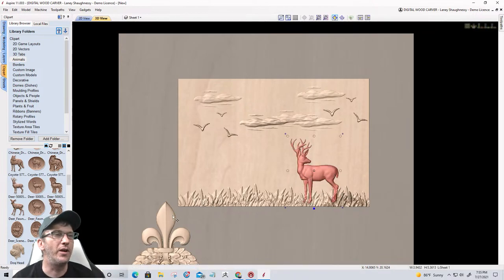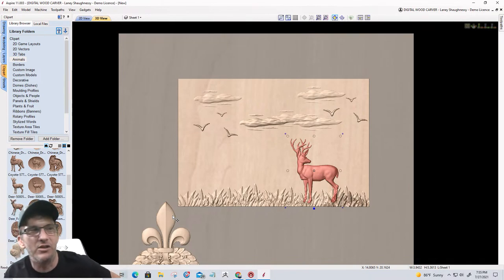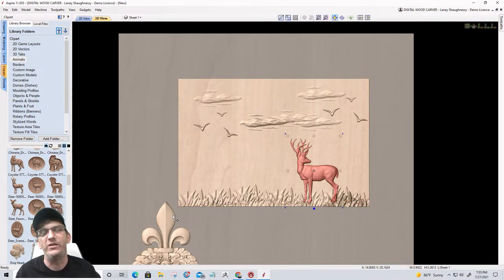And I could start building up that scenery. You kind of get the idea, I could start building up that scene. It's really cool that we have that new feature. I love that, so I'm not going to harp too much on it. I just really wanted to show off the sculpting brushes.